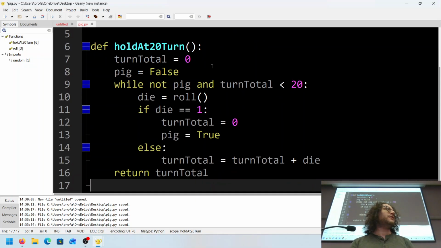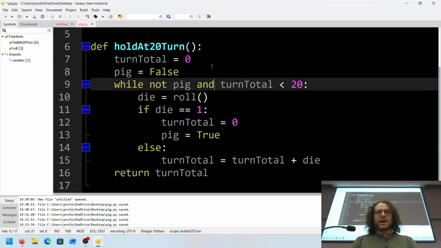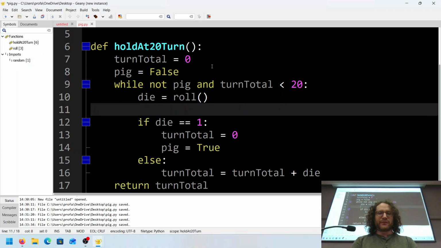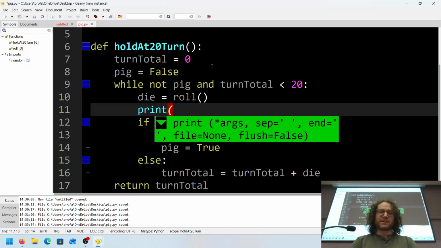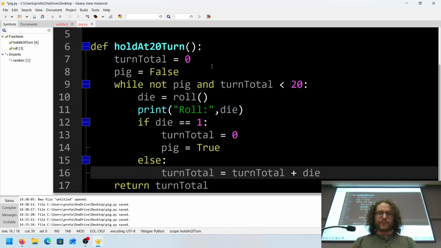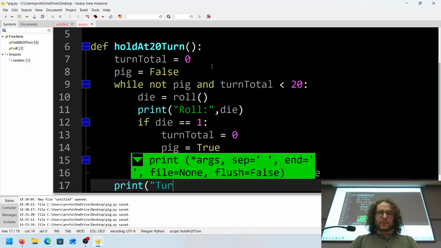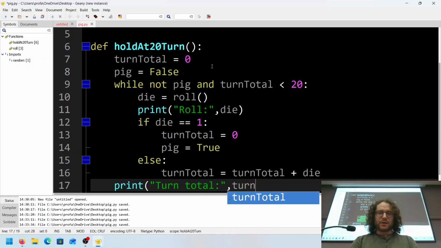Everybody following so far? So let's go ahead and add in some stuff. Let's add some print statements. Print roll colon, and then comma the die, and then when we're done, print turn total, comma, turn total.